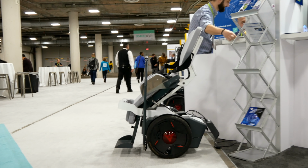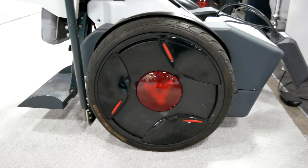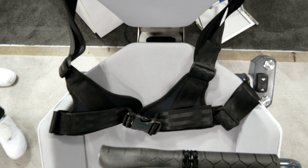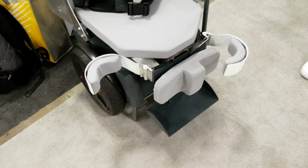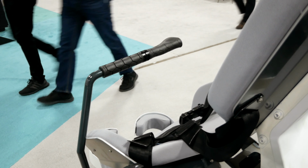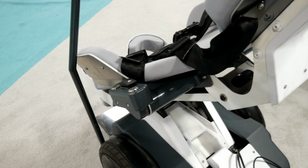And one other accessibility device that I thought was very useful was this Gyro Lift. Now it's a wheelchair that's based on Segway technology, so this can run over sand, dirt, and is much more versatile across many surfaces than a standard wheelchair. Obviously it's battery powered, it's got a 40-kilometer range before it needs to get charged again, and it allows the user to lean forward or back to be able to move the device. And it has a 360-degree turning radius, which makes it much more maneuverable than a standard wheelchair. And it also has this lift up motion which allows the person sitting in it to be seated upright.